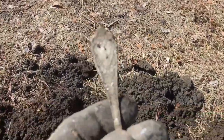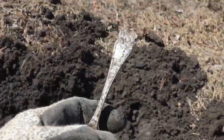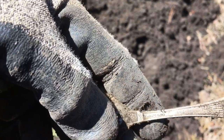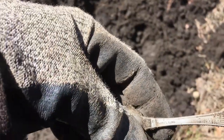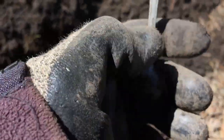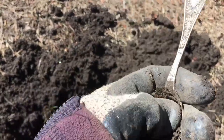Find of the day — actually, find of the week I think. Beautiful silver spoon. Look at that. I thought I was going for a quarter but I just couldn't find it, and then it seemed like it might be a silver dime. It's definitely silver. I can't quite read it — something sterling. Oh my gosh, it's beautiful. What a gorgeous spoon. Too bad this part's bent — I can probably fix that easy. As you know I like to use my silverware that I find. Find of the week. Find of the long time actually. We've gotten many silver-plated spoons but haven't got many silver ones in a long time. That's gorgeous.